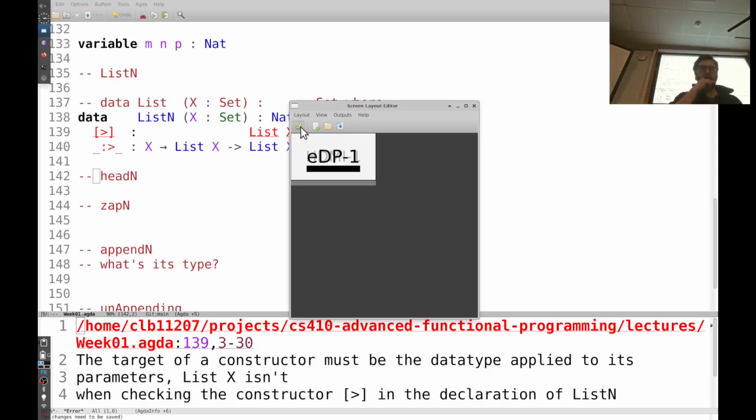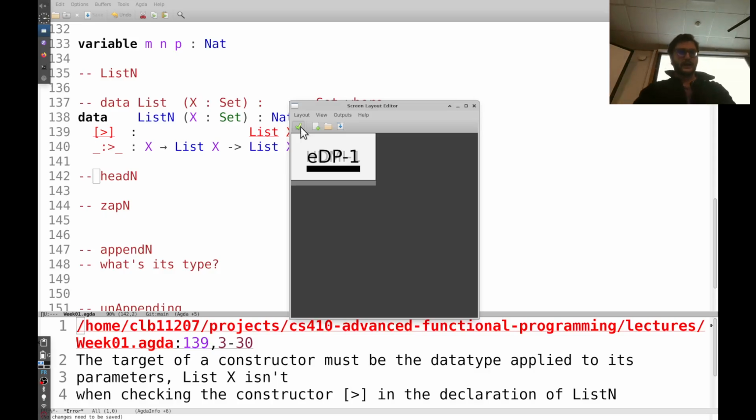And if the first value is non-zero, so it's 1 plus something, well, what can I do? I can say the result is going to be non-zero already. It's going to be 1 plus something. And what is it going to be 1 plus of? Well, the predecessor plus n. N is not modified. Like this.